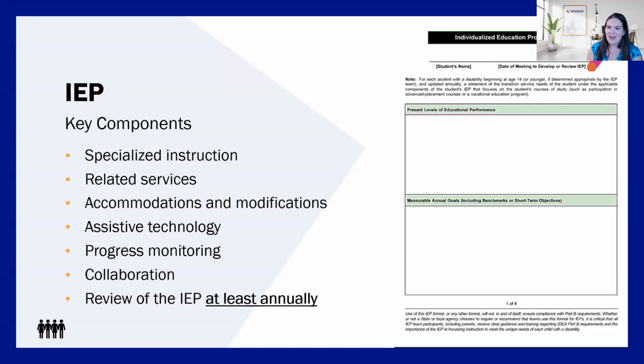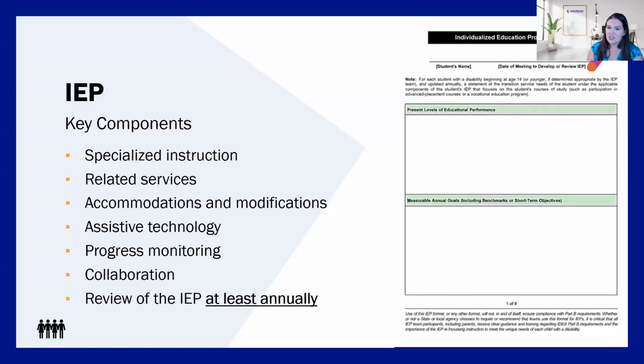Pictured here, you can see an example of what an IEP might look like, but as Monica has already noted, what the form looks like can vary from state to state and even district to district. So don't be surprised if you don't see a consistent form across programs or across states, because different folks have approached it in different ways. Regardless of what the form looks like, there are several key components that will always be included in the IEP. So let's jump into those.